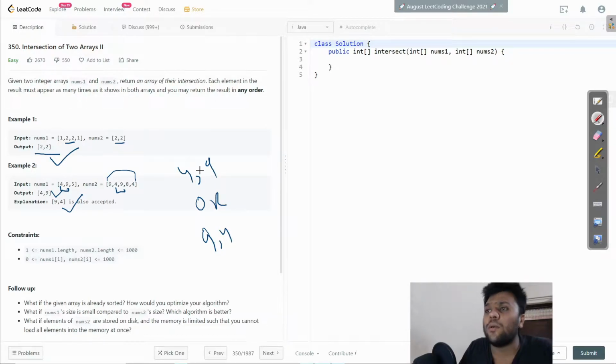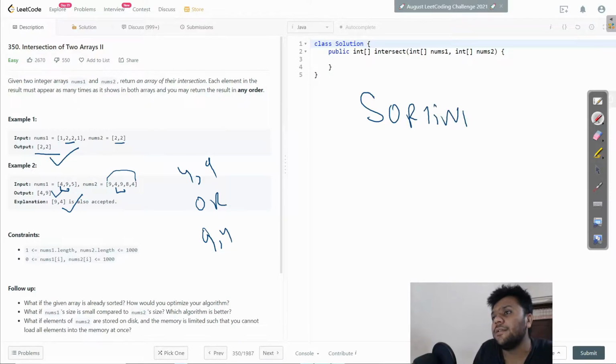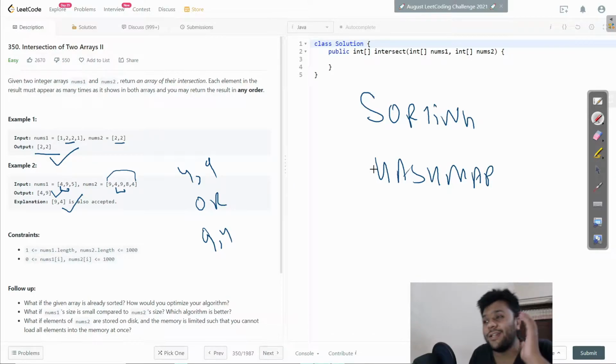Now let's talk about how we'll solve this question. To solve this question, I will tell you two techniques: one is sorting, and another one is Hashmap. Now you will ask which one is good. They both are good, so you have to understand both of the techniques. If this question appears in your interview, then you have two approaches to solve it. What's the difference between them? Both approaches are very simple; only the time difference you will see. I will talk about the time difference when I submit the code. Ladies and gentlemen, without further ado, let's start this problem.